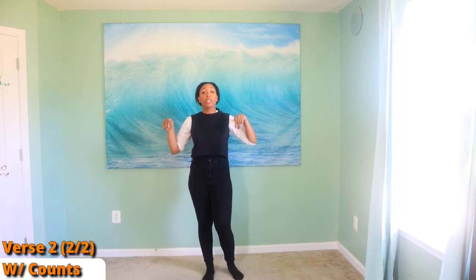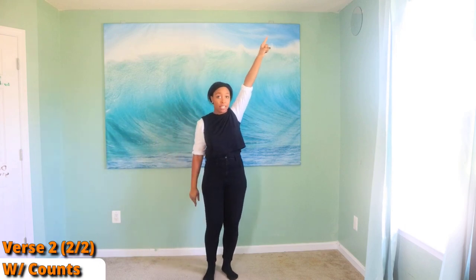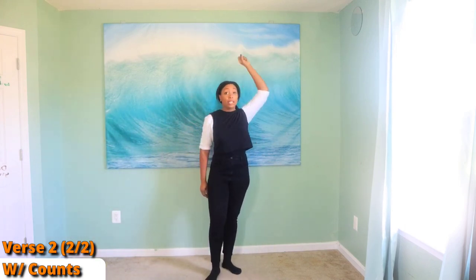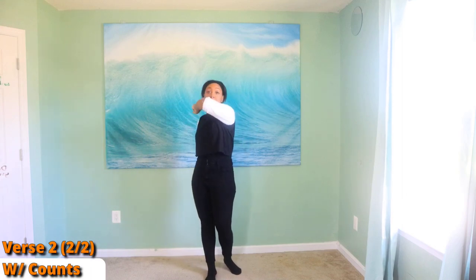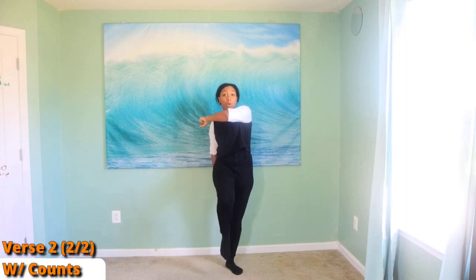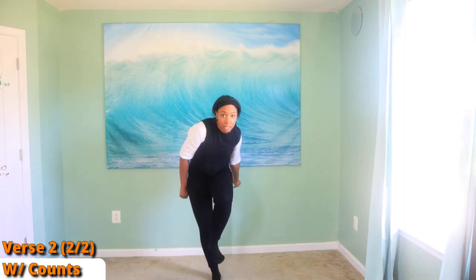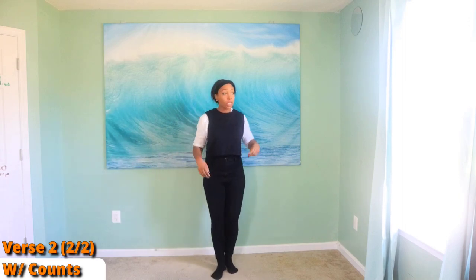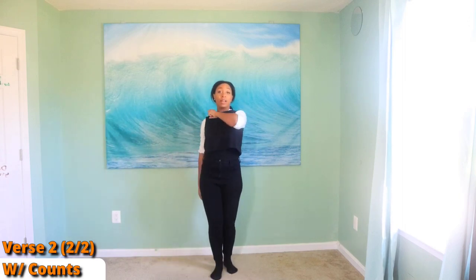So and 1 and 2 and 3, okay? So 7, 8 and 1 and 2. Okay, the hands go down here and then you start walking with it back and forth like that. So it's and 1 and 2 and 3 and you're going to go 4. So I really wish there was more space in this room.